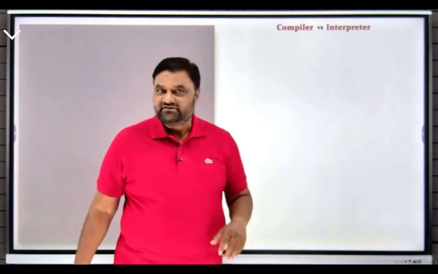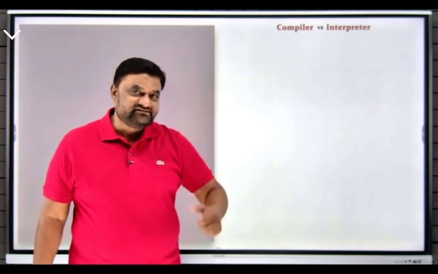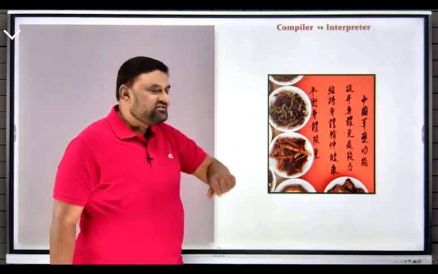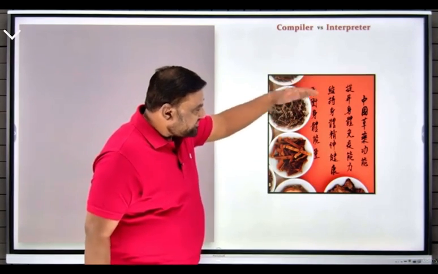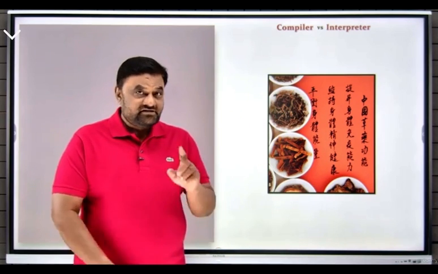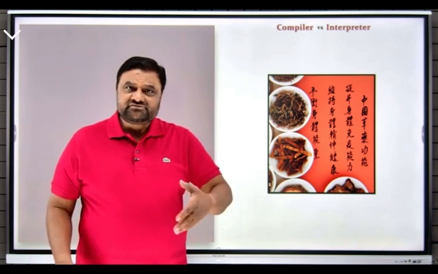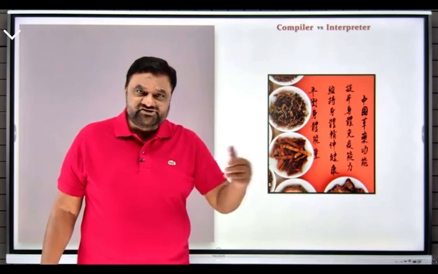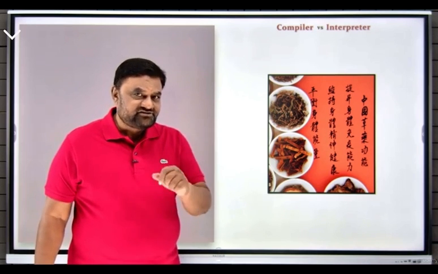So let us start. Now I have to explain to you two methods of translation. For that, I'll take one example from a natural language. So let us say this is a Chinese recipe. Means what? Steps or a set of instructions for preparing a dish. Just like a program will also have a set of instructions for performing some computation task. But here I am taking a similar example: preparing a dish, a set of instructions.